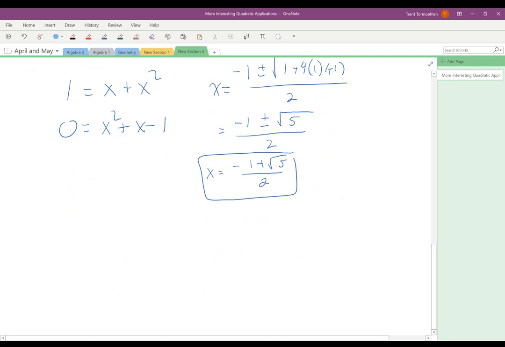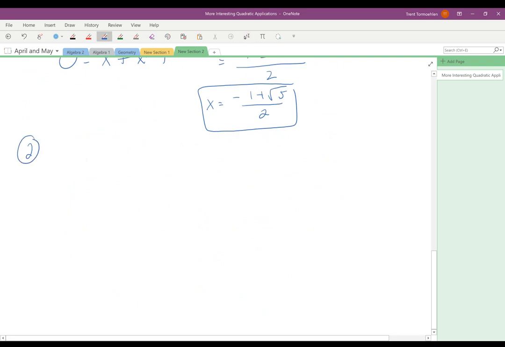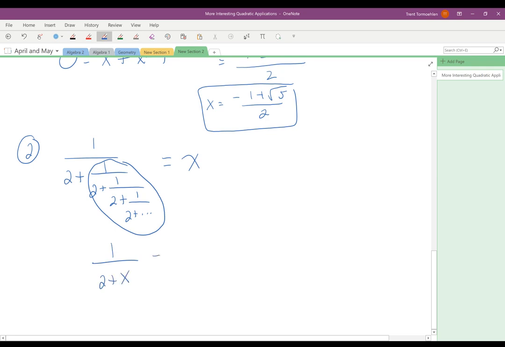Okay, another example of this would be one that looks like this. You kind of start the same way, except that you have 1 over, but instead of having all ones, this time we're going to throw a 2 in there. But you approach it in exactly the same way, in that we let this whole thing equal x, and we notice that this is the same as the original thing we were trying to find the value of. And so now we can just do 1 over 2 plus x equals x.